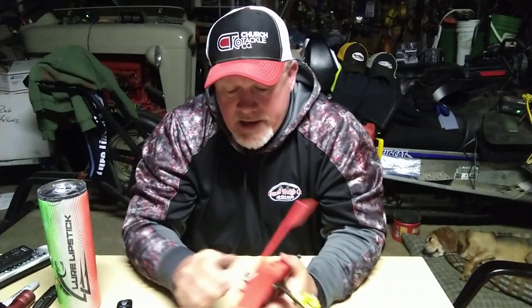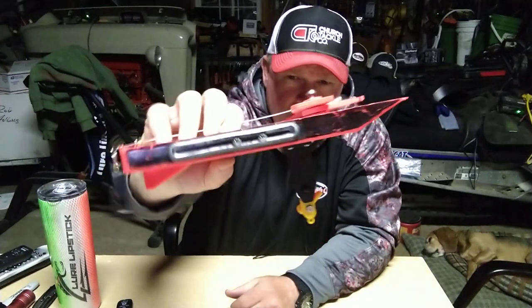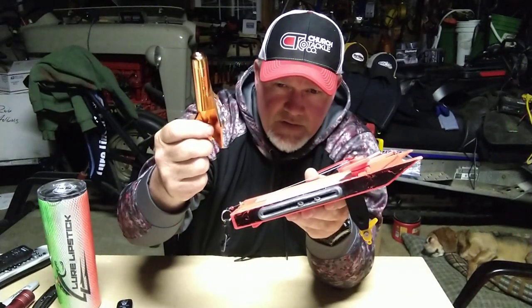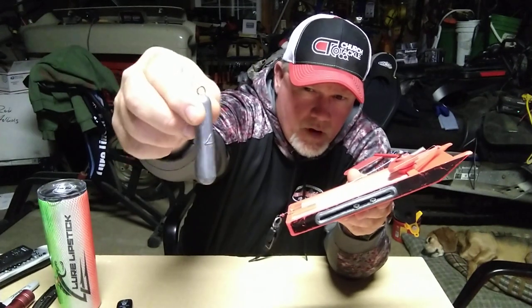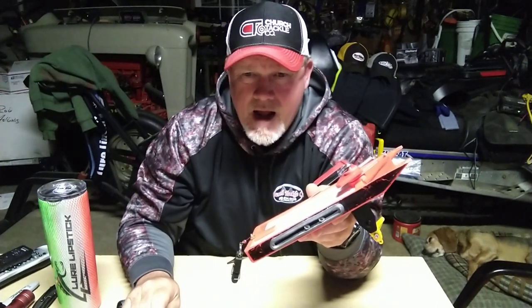Why do I have the walleye board? It was the first one I ever bought myself — back in the day at Cabela's. I had my set of four, then Michigan went to three rods and I went to Gander Mountain up in Taylor and picked up two more. It is universal. See that sliding lead keel? I can unscrew these, slide that weight forward, and run that big number 40 at high speed. Or I could drop a number four pencil weight on a snap weight system, use that original lockjaw — the big one — clamp that on, drop it down. It's not coming off. I don't care how big the fish is, I don't care if you're dragging rocks — it ain't popping.